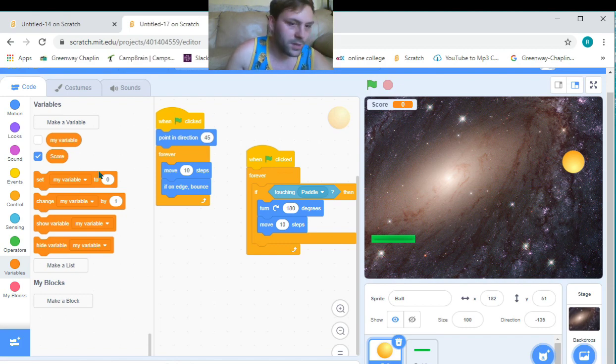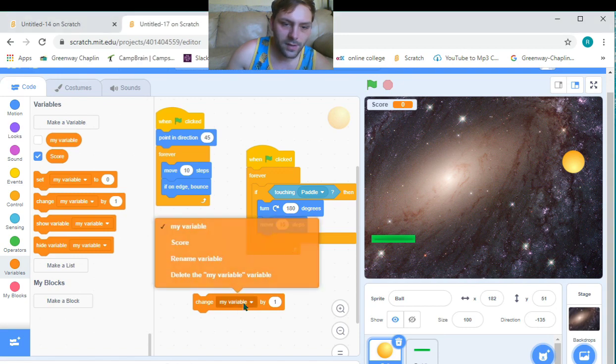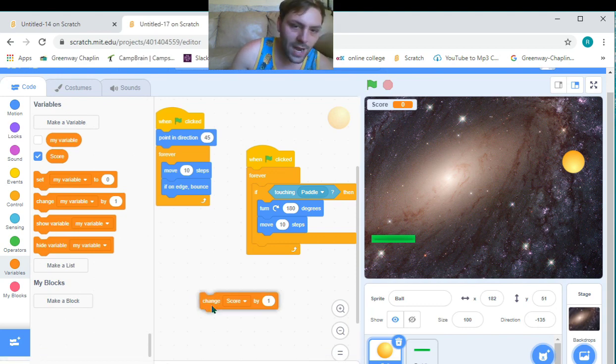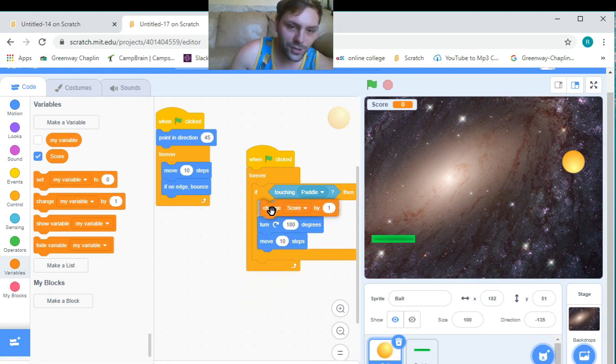If we pull out our change variable block, we can put change variable by 1 here. We can set our variable to our score, and then we can take our change score block and put it right above our turn right 180 degrees in the loop.